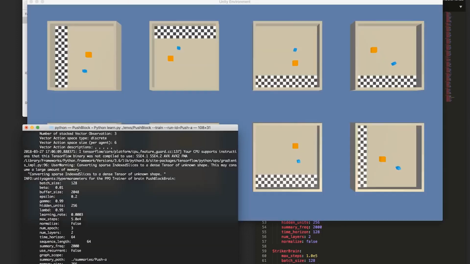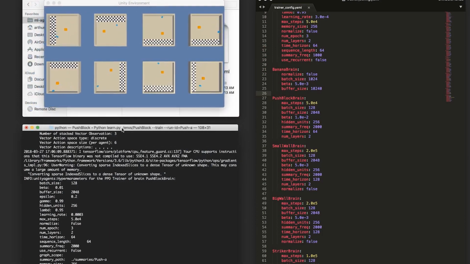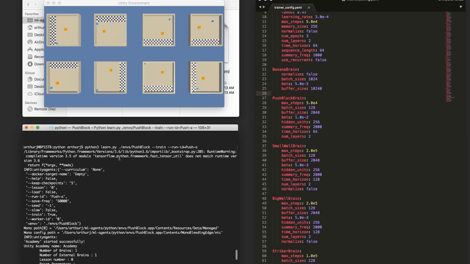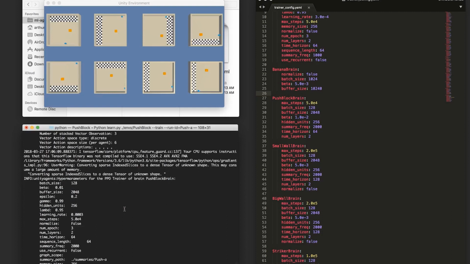Once we've pressed this button, the training process will begin. We'll notice that a window pops up here, which is our actual training window, and also a number of things were printed on the terminal window. We have our training parameters. We also have the information from the Unity environment itself. So we have the academy that was called academy, we have the brain that was called push block brain, and we have all the specifics about the parameters such that the vector observation space size was 70. We also then print out those hyperparameters that we put into the trainer config, and looking here is a great way to ensure that all the hyperparameters are set to what you'd like them to be.